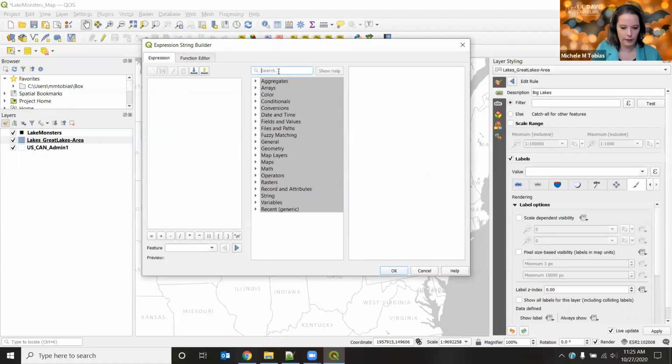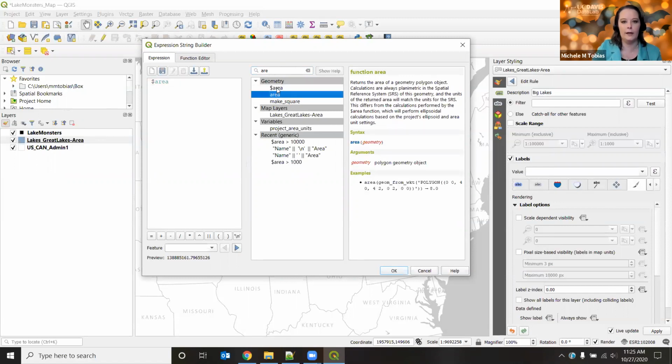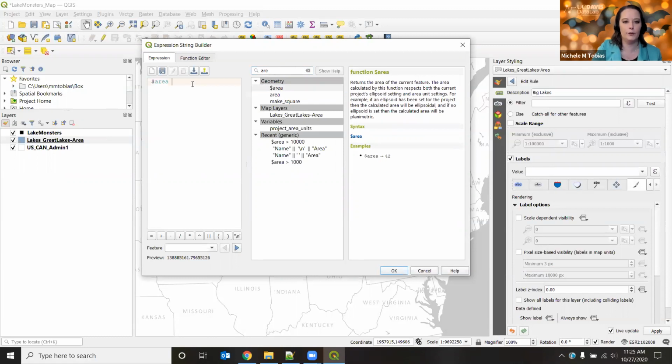Sorry, I just want to make sure I'm doing the right thing. So I want to filter by area. You have 2 area options. If I search for it in this bar up here, the one with the $ sign is the one that does what we want. It looks at the current area. You can click on each of these and read what they are and why they're different. But just be aware there's the $ sign ones and then there's the ones without. They do slightly different things.